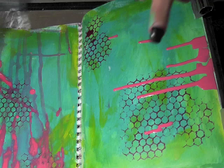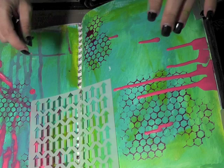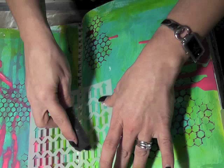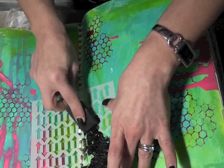I'm gonna continue to do some drips in a moment, but the next thing that I'm going to use is some Galleria Mars Black acrylic paint. And I'm gonna grab another one of my foam brushes because they work really, really well. And this is a little bit of a thicker black, which is really great. It's not like a fluid acrylic, so it will be nice and dark on this page.